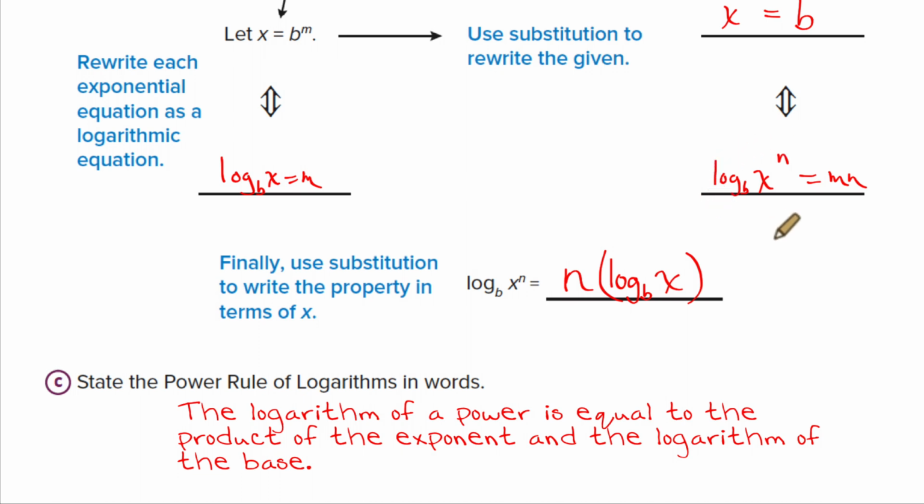So this one, this is what I care about. This part right here and this last part. If you don't write the middle part down, I guess that's okay. But you do need to know this rule here. If you take the log of a base that's raised to a power, that power can come down front. So it is equal to n times log base b of x. Okay, and I'll show you how this works with real numbers in a second. But in words, the logarithm of a power is equal to the product of the exponent and the logarithm of the base.